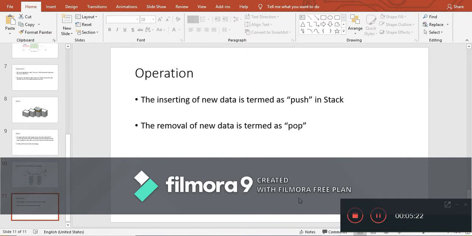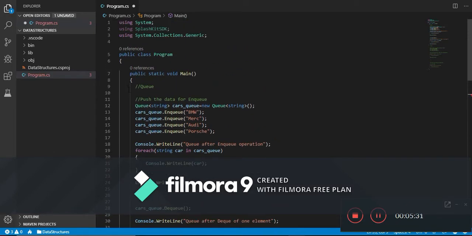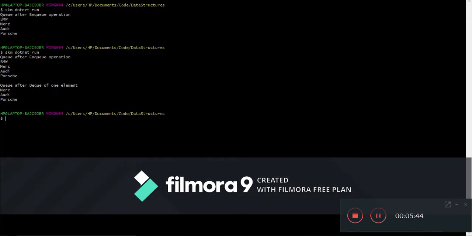And now focusing on the code, we shift to the code. We'll comment the queues section out to help see the stacks a lot better, and I will uncomment this stack code. Then I will type dotnet run.